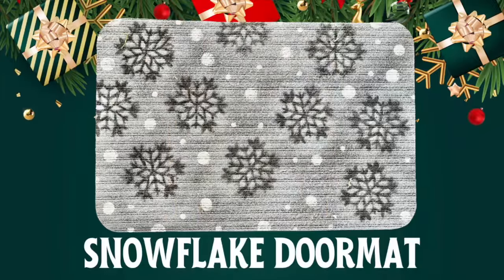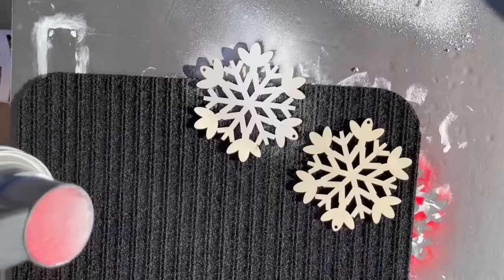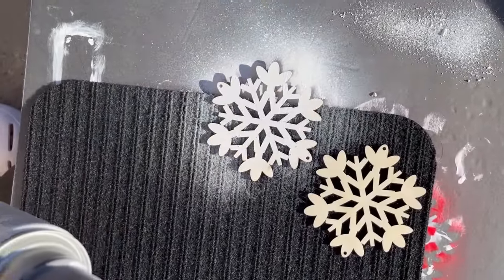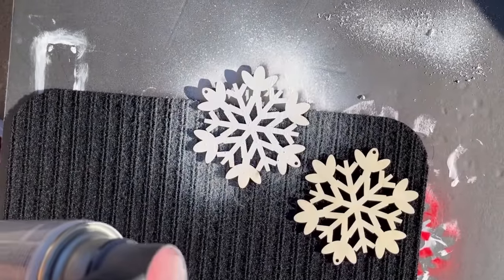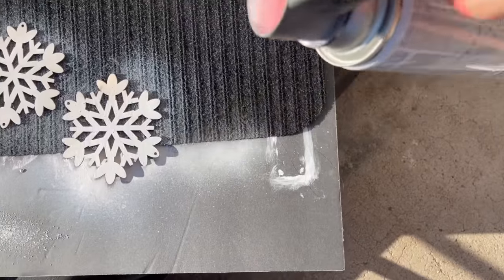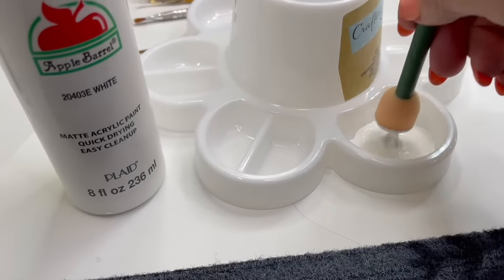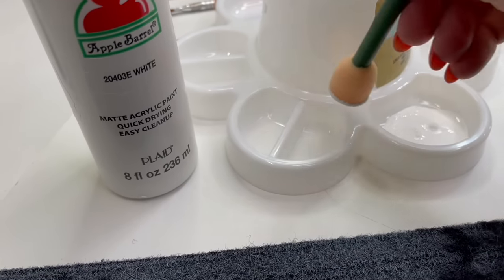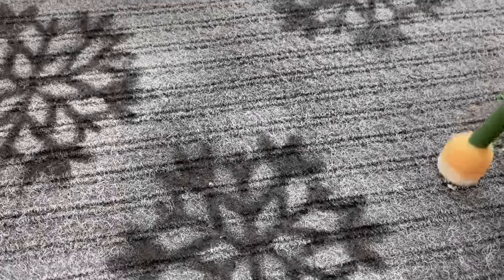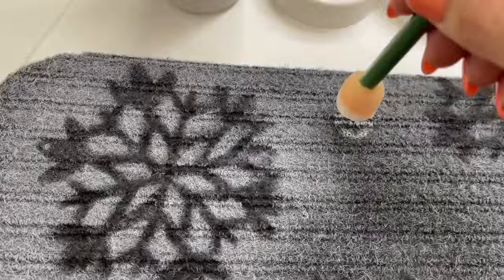I love this DIY and it only costs $1.25. I took one of these plain black door mats from Dollar Tree and then I used the snowflakes from the previous DIY — I killed two birds with one stone and put them right over and spray painted them as a stencil. I realized I didn't want to leave any of the actual black on the mat, so I spray painted the whole mat and then took some acrylic paint and round sponge brushes and just tapped to create a polka dot effect. I did three different sizes going all around the snowflakes and throughout the mat.